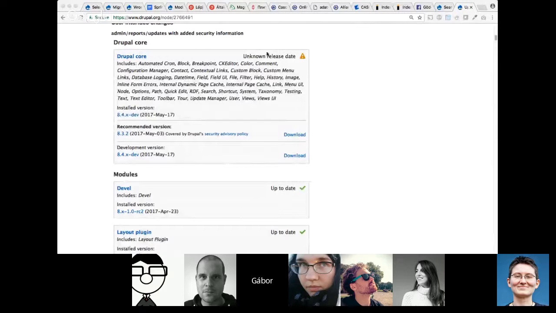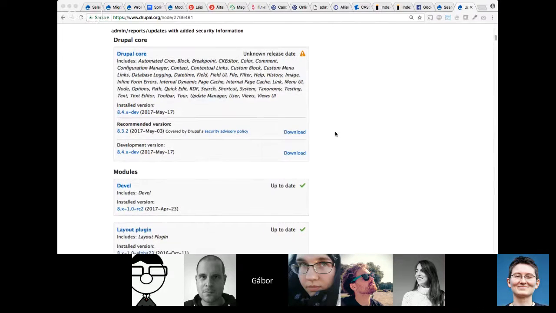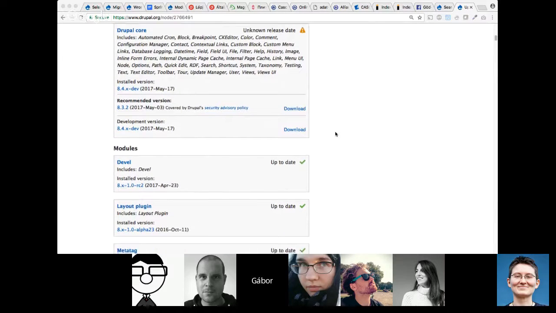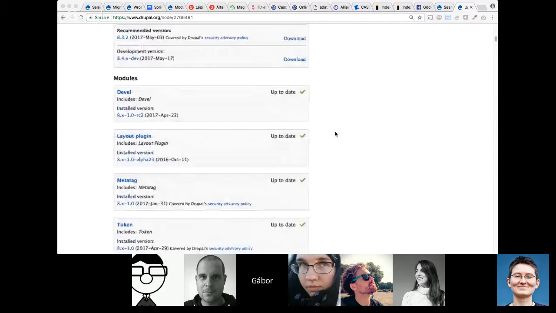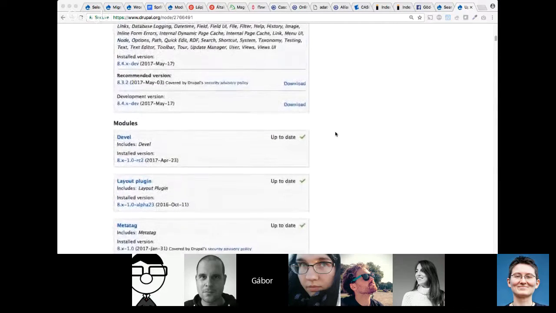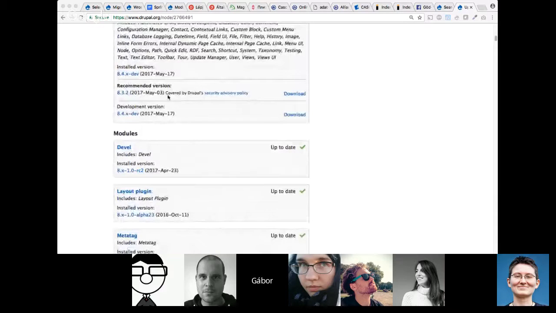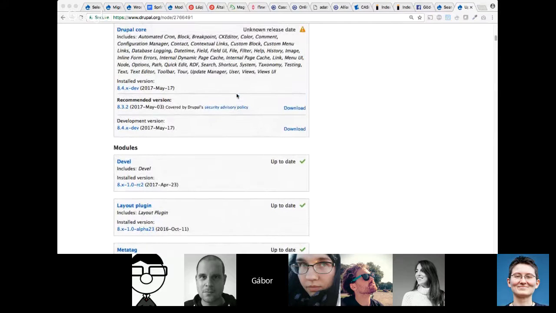Yes. Let's see. There's Drupal core at the top, and then there's multiple available versions. So there's a recommended version of 8.3.2 and a dev version. And right at the top, for core, you see that there's a version that is covered by the security advisory policy, and there's a development version, and that is not covered.